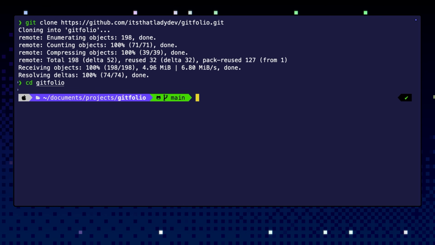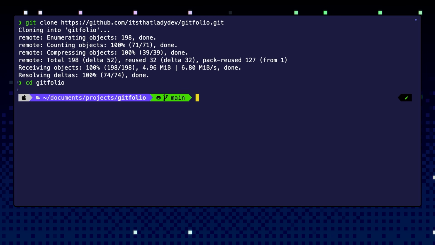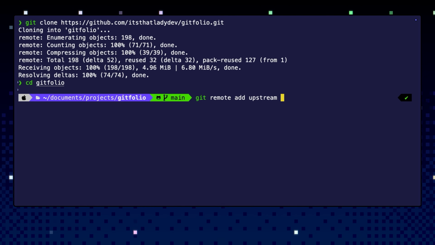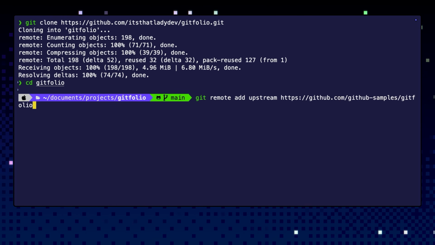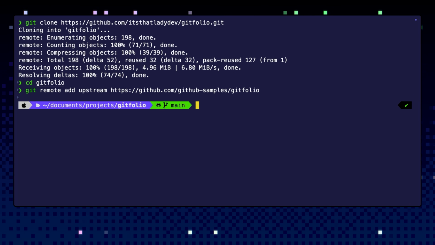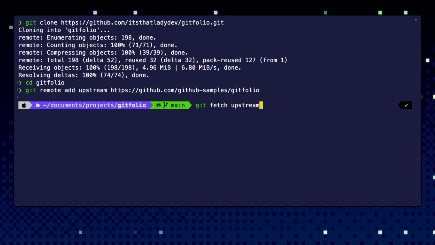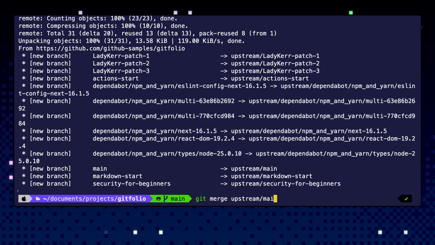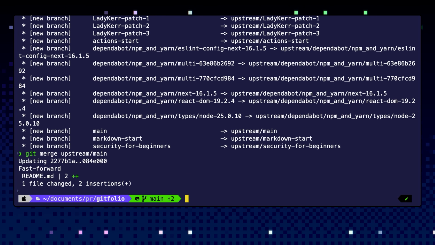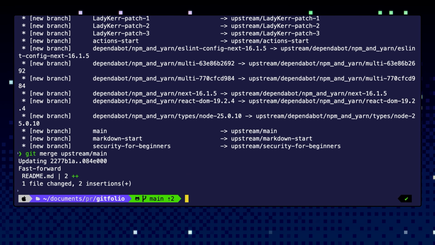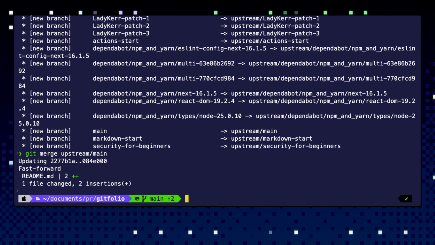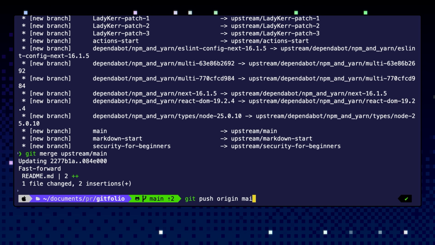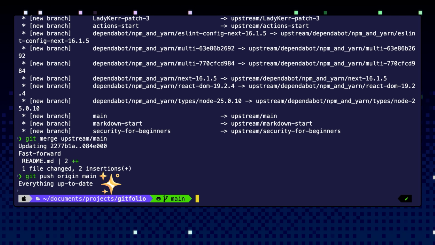You can also do this via the command line instead of the UI. First, add the original project as an upstream remote. Run the following command: git remote add upstream and add your original repo URL. Then pull in the latest changes and run git fetch upstream and git merge upstream/main. Or if the project uses a different default branch, merge that branch instead. This brings the newest updates from the original project into your local copy of the fork. Push the merged changes to the repo on GitHub with git push and your forked repo will be synced.